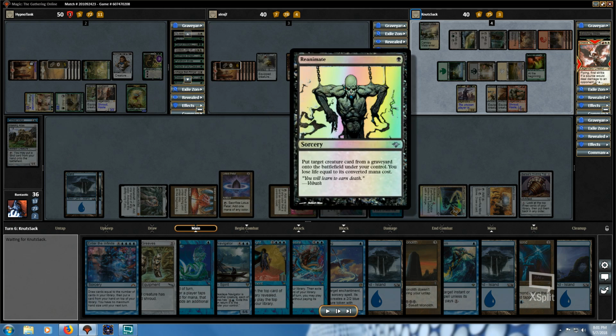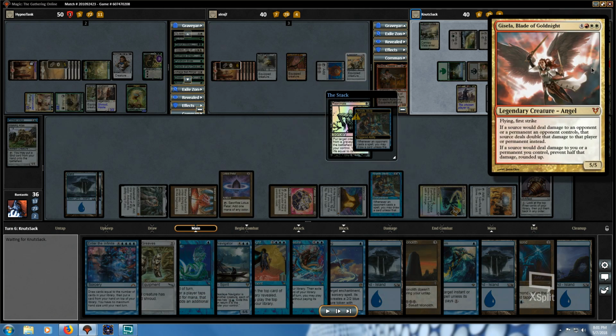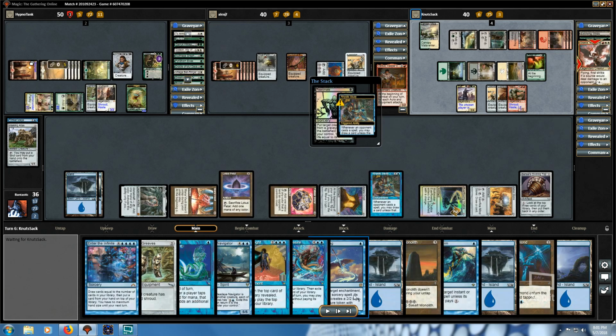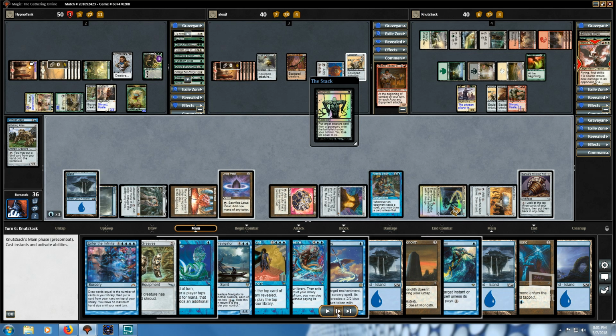This person also chooses to play Reanimate on Gisela. This doubles the amount of damage that would be dealt to opponents. So if I understand this interaction correctly, he wins the game on the spot if he's able to do this. So I decide I'm going to go ahead and Flusterstorm.